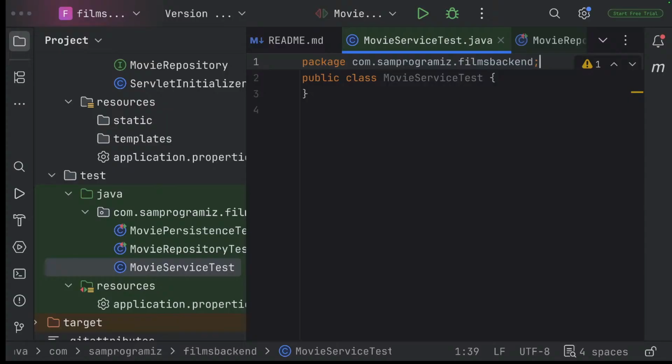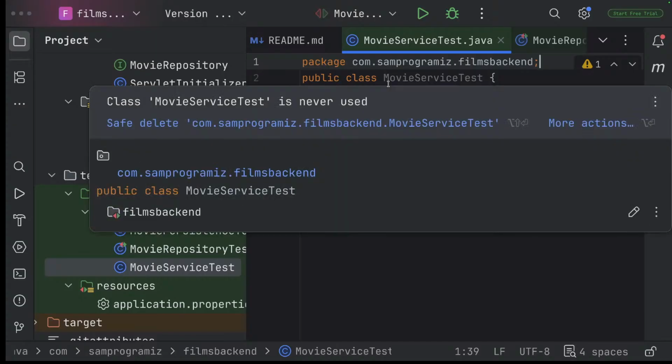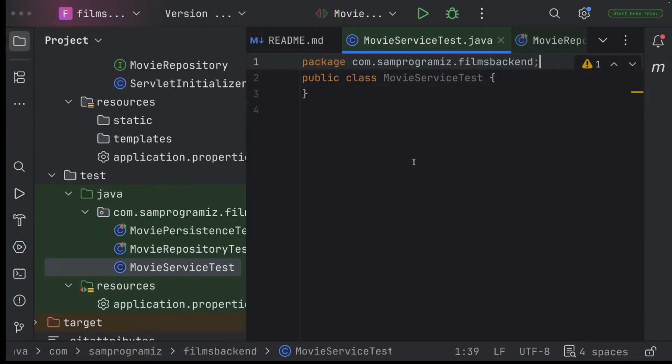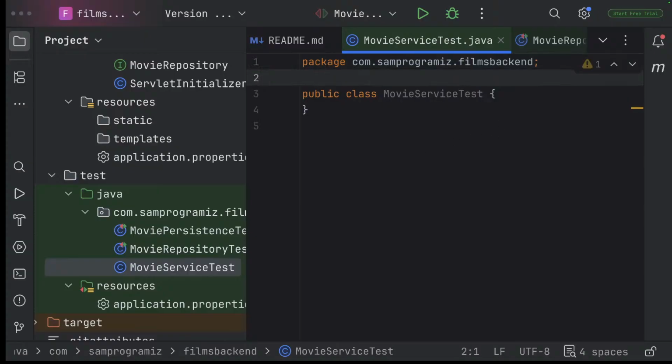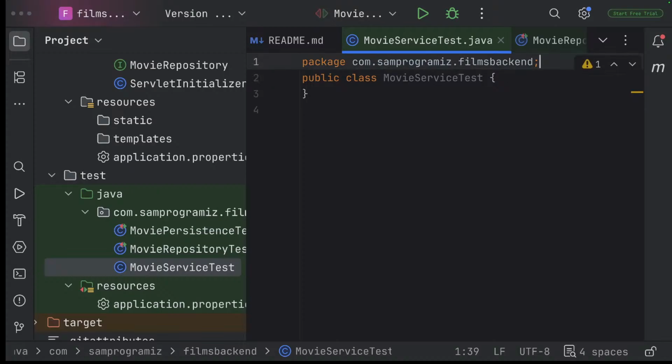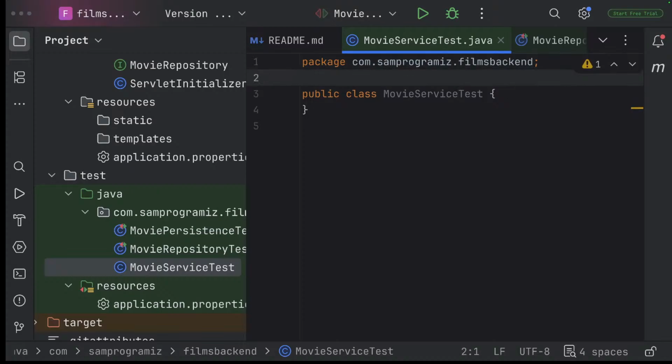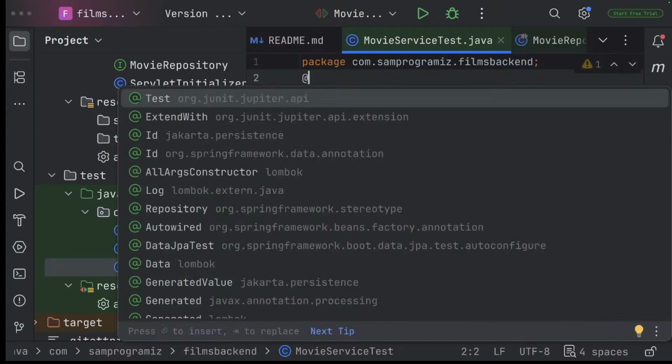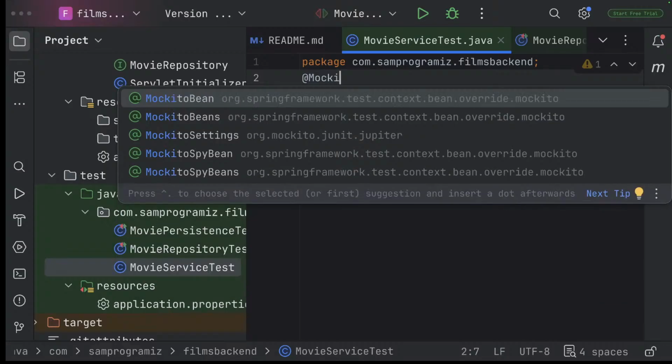In fact, in most of the cases where I write service layer tests, I don't use Spring Boot level annotations. I try to test those functions as you would test regular Java classes, like plain old Java objects. So I will only be using JUnit here. Do I need to even mark it with anything?